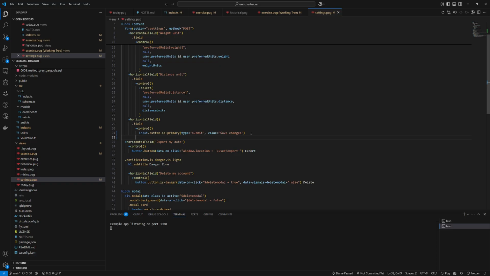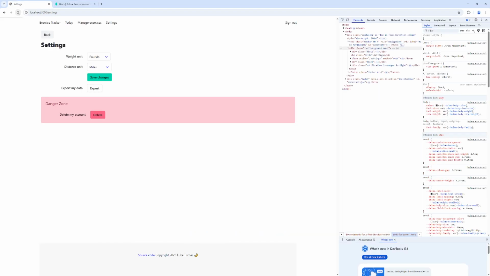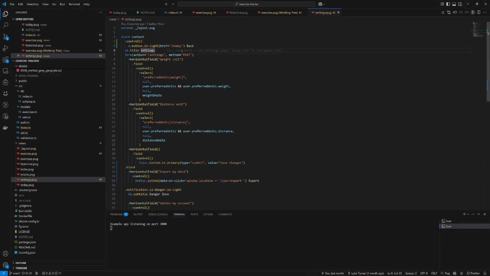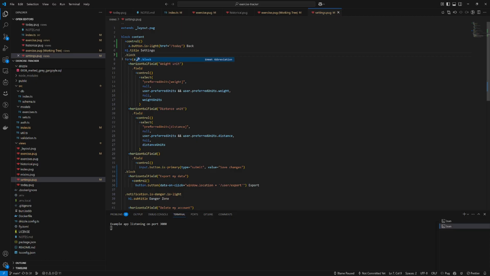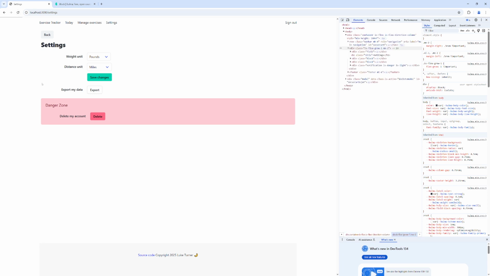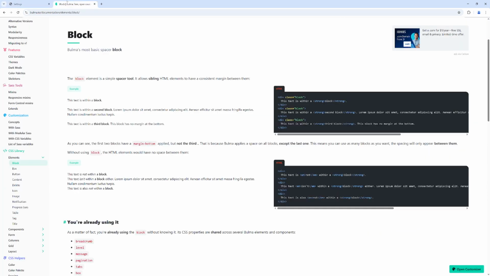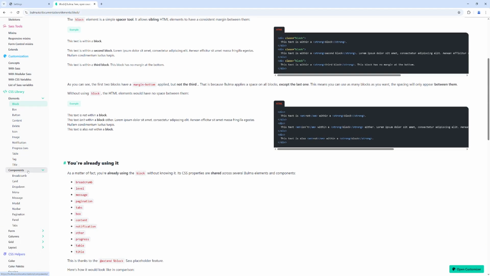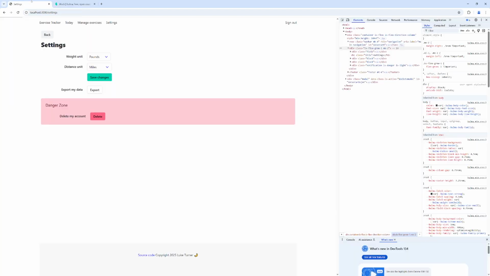So there would be a block. What does that look like? And then I would have another block here, I guess. Yeah, so that's giving it a bit more space, which I actually like. I could also do an HR type of thing, just a line, but that feels like not quite what I'm looking for.